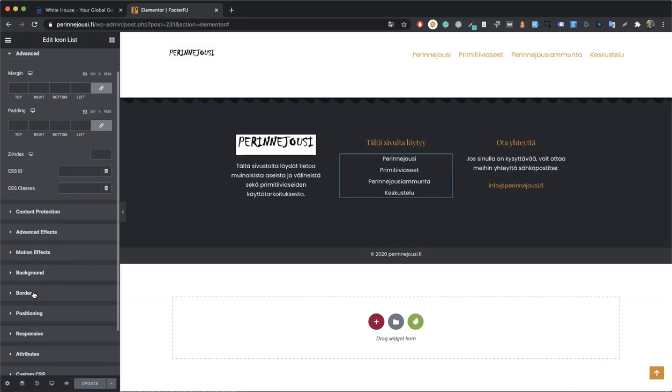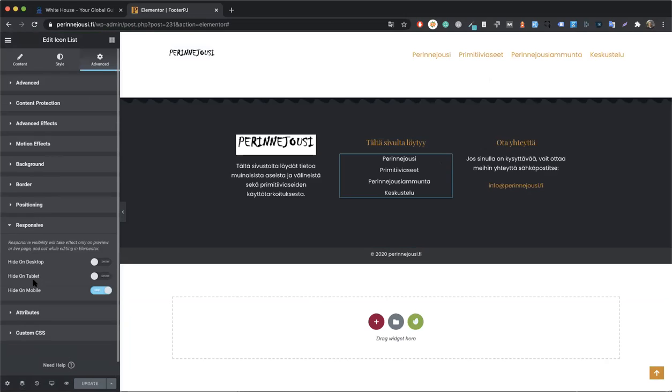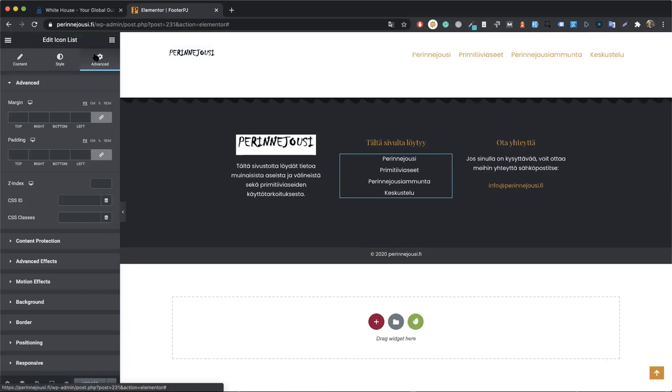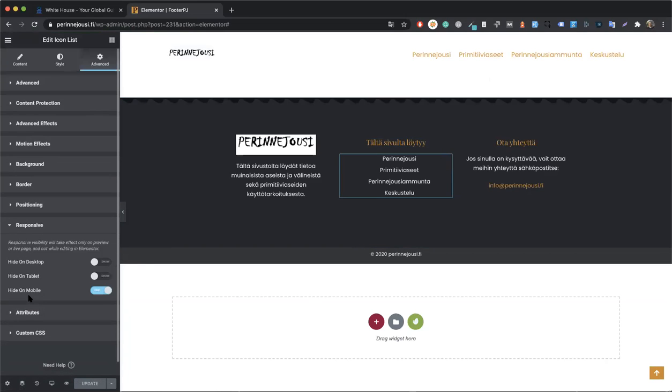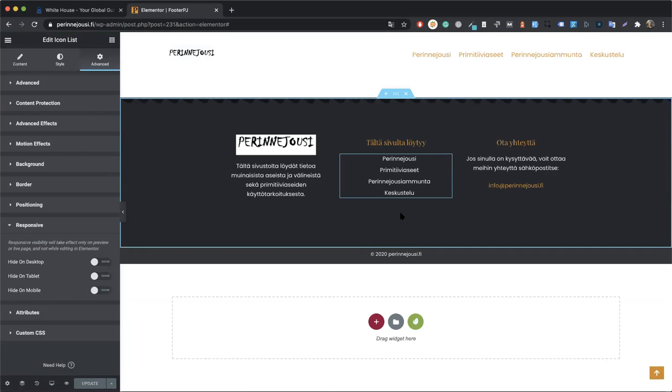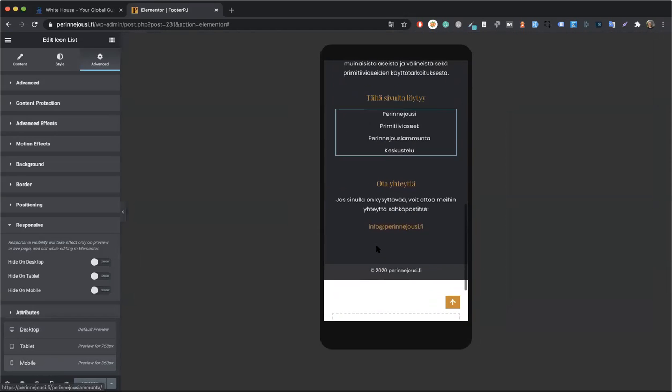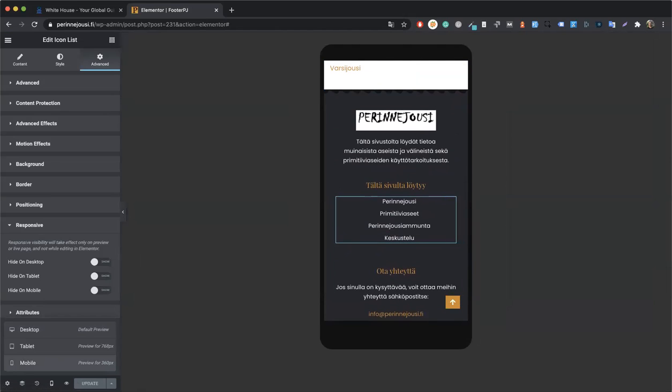Now, what I think has happened, but I don't know either. You see that, so I'm selecting this item here that is missing. And then under advanced, Johanna, responsive. There is hidden mobile. It's hidden on mobile. Why? So if we take that away, then everything is good. I knew it was so easy. I mean, it's not easy. Not easy at all. So this is working. Let's check mobile here. So this all looks good. Of course. Fine. So that was the issue.